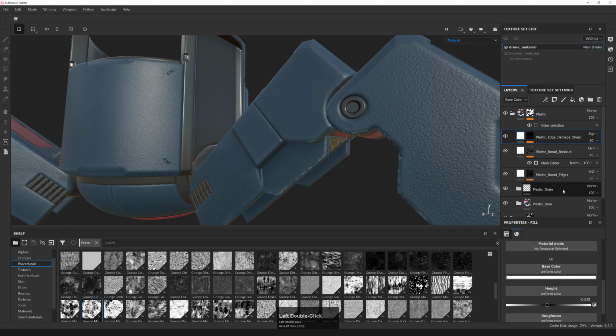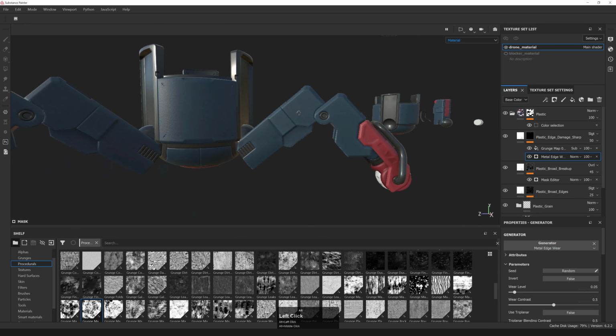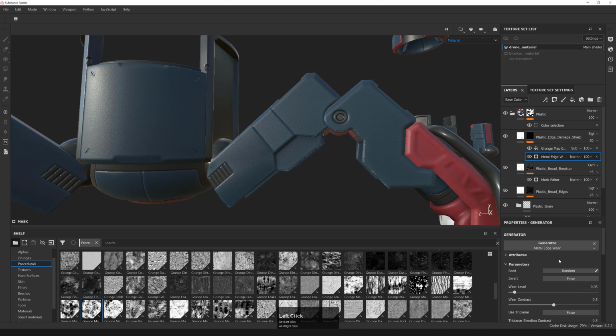And then we can go back to our wear generator. And let's just see what happens when we play with some of the wear level. So I think I really only want this to be on the corners.